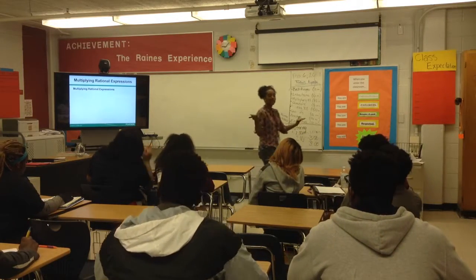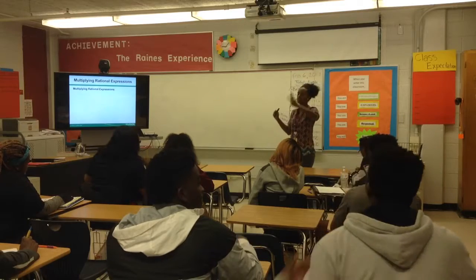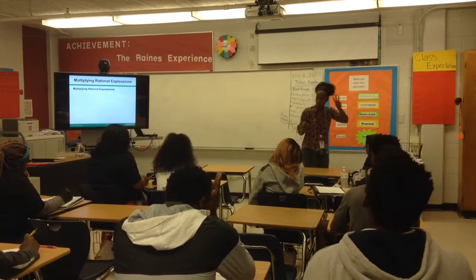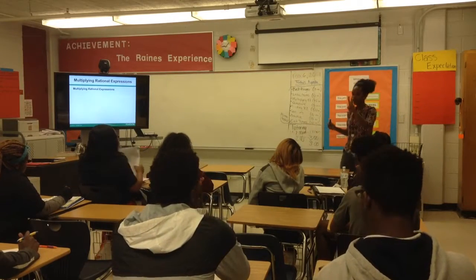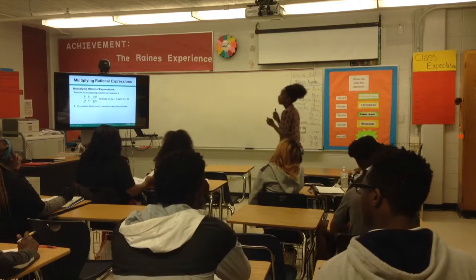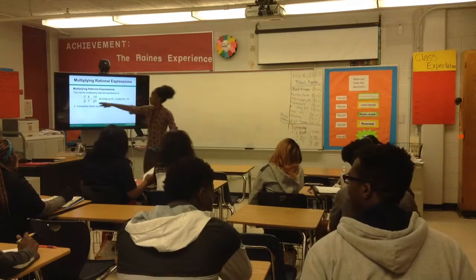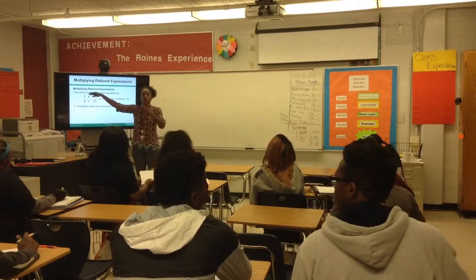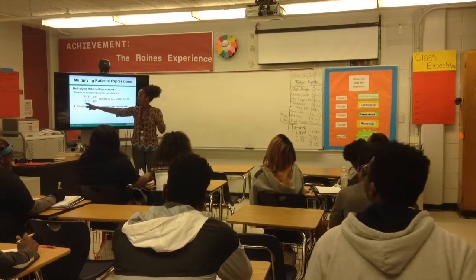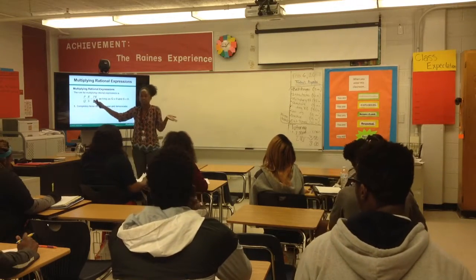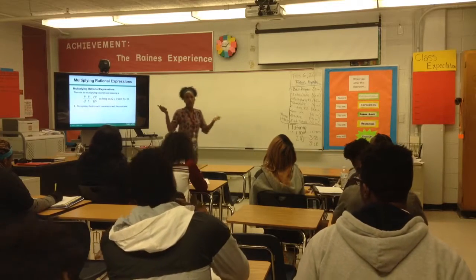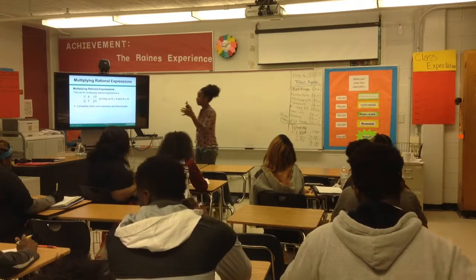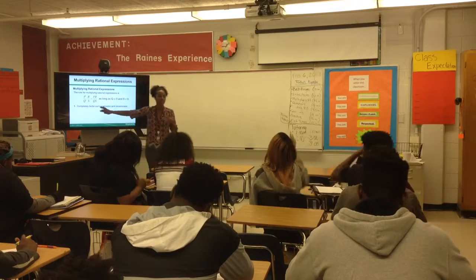So we're going to jump right in here. When we are multiplying and dividing rational expressions, there are 3 steps. Okay? 3 steps. Number 1, you can go ahead and write this down if you want to. It's just a little visual. If you want to remember, when you have P over Q times R over S, it just becomes PR over QS. But we'll look at specific examples for that to make sense. But the 3 steps that I want you to write down.